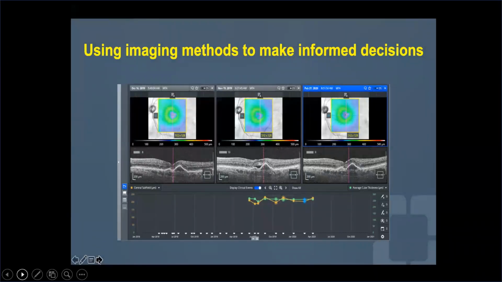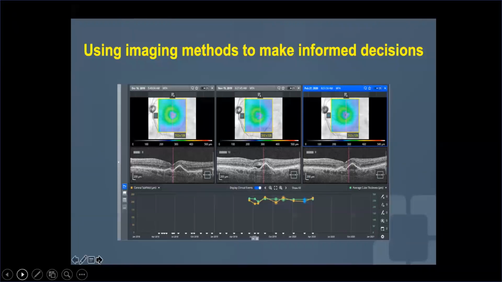What you can see in Retina Workplace, first and foremost, is this really clean, nice view of the B scans that are present in this patient. Here you can see the B scan that was done in October, November, and February. These are registered B scans, meaning that if I move the cursor anywhere in one of these screens on the top, it automatically registers and shows me this patient's progression over time.